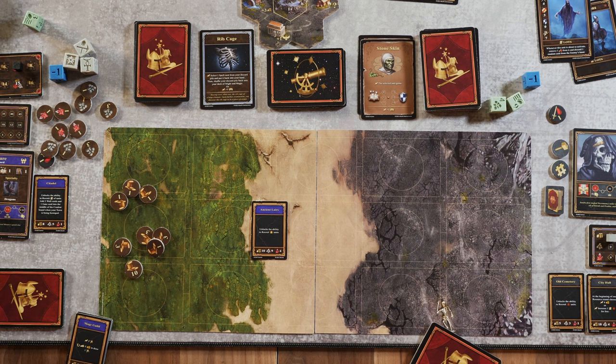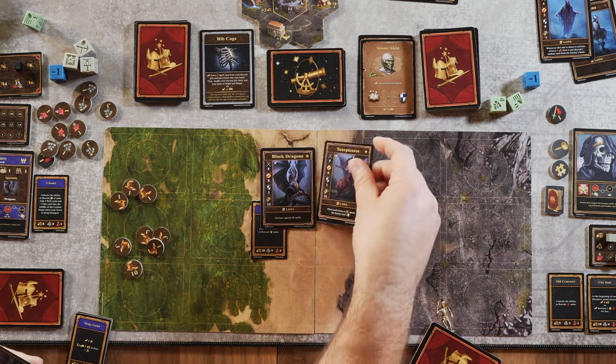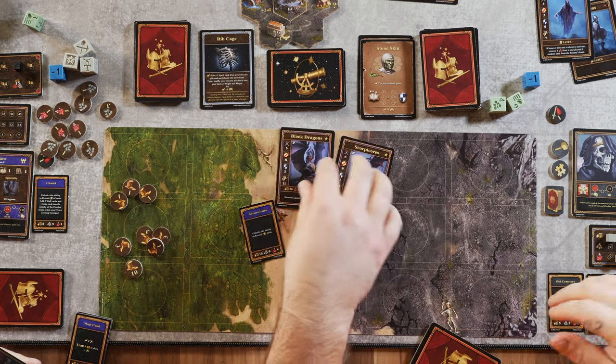Now, what is it going to cost to bring out... I have two different types of dragons that I can bring out. You got two dragons here? No, that's not a dragon.